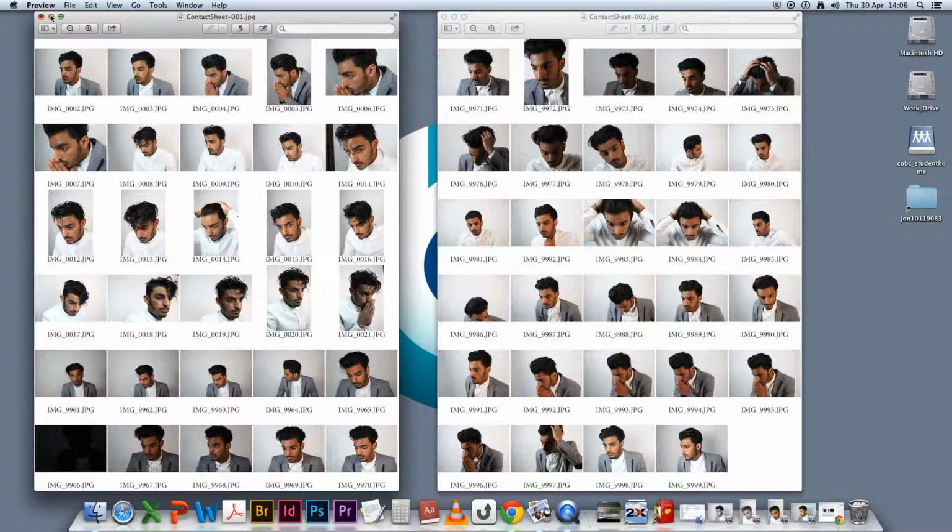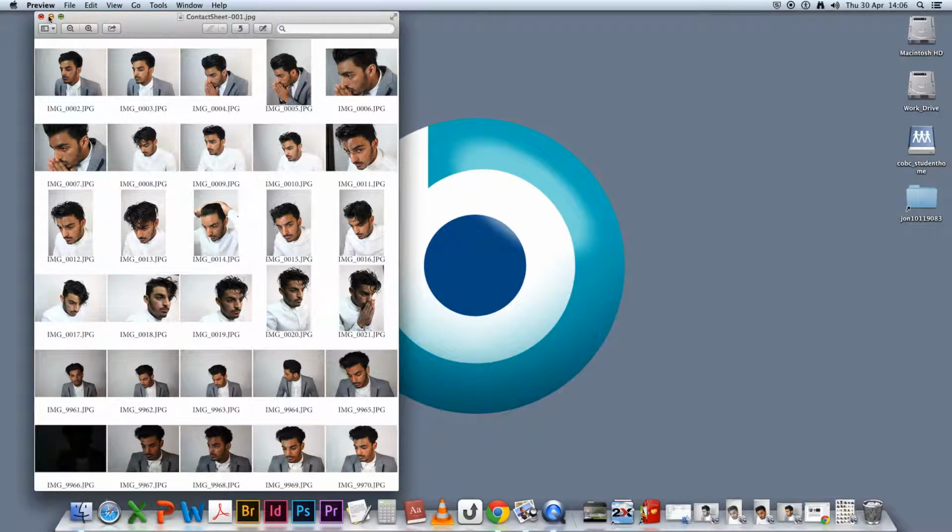I've gone to the final piece of what photos I actually chose. So I wanted to do two. I thought it would be more interesting to do two than one, just to show the difference in the photos. So I chose this one here and that one there. So I'll just go on to those.